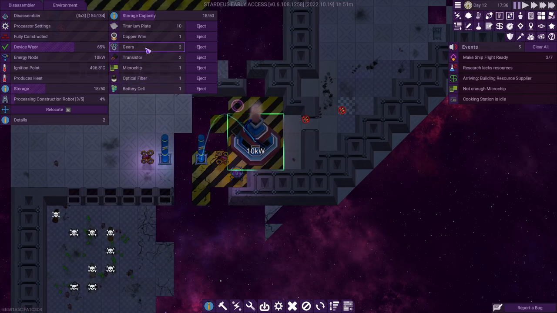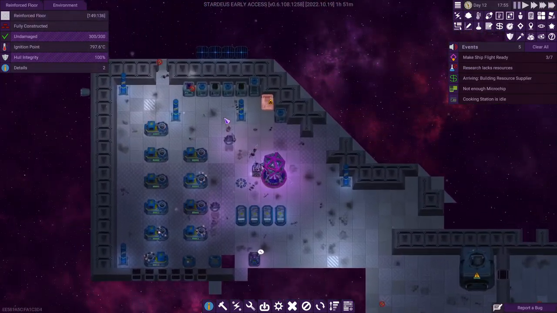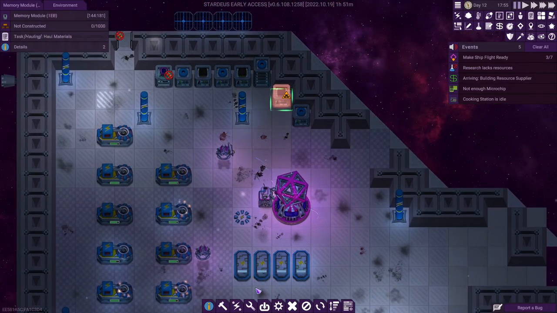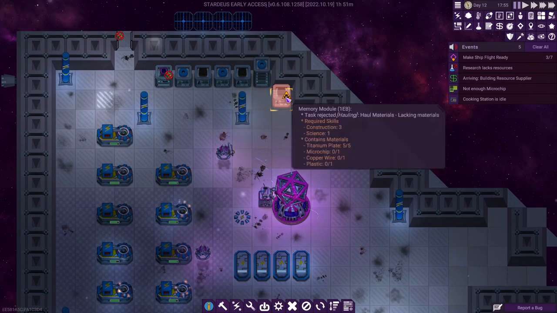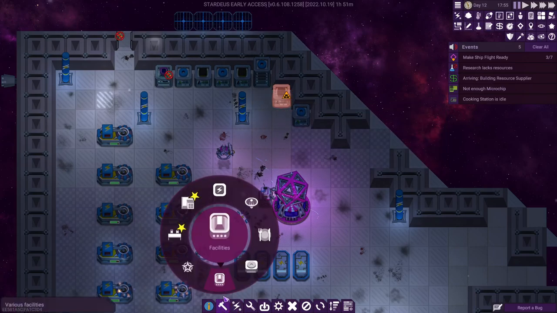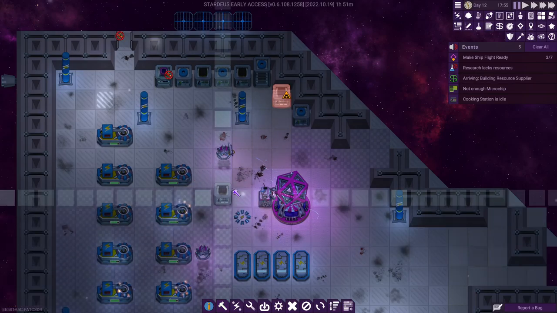So this is, I guess, what I need to build robots in the future: gears, copper, transistors. Okay, so this memory module can be built. Some copper wire and plastic. So I'm going to have to build another. Yeah, it's a memory module.